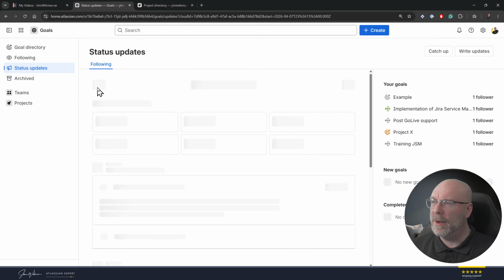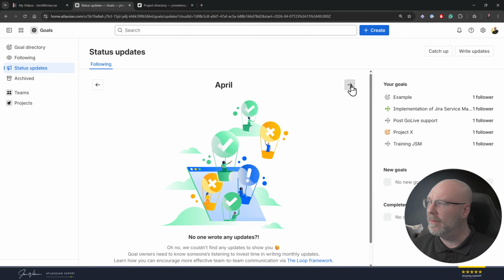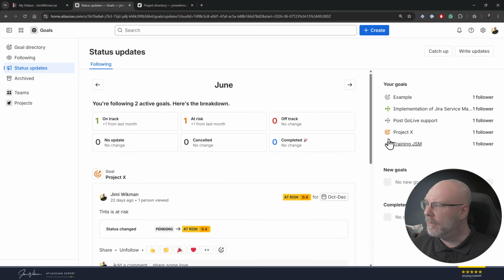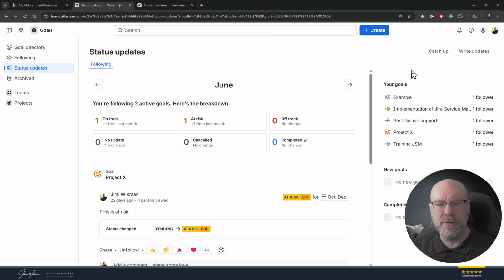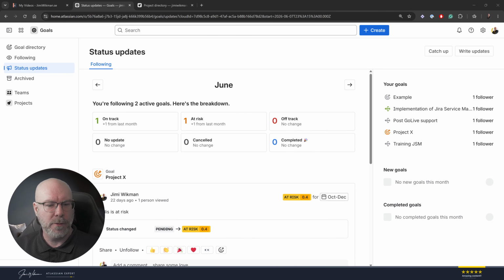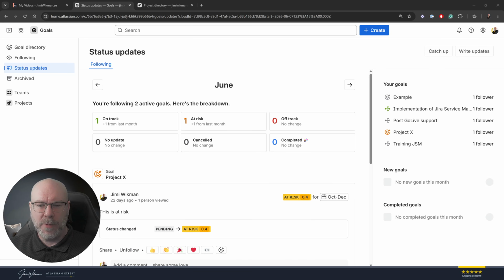And also historically, now I don't have much because this is just for demo purposes. But you will also see on the sidebar which goals are now included here. So if there's something you don't see here, then it is not going to show up here. Maybe I should move myself around a little bit so you can see more clearly. Let me move over to this side. You can also see that we have new goals here, for example, if something was added during this period in June, or if something was completed, they will be listed here on that side as well.